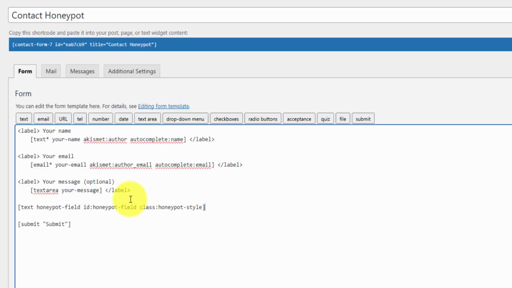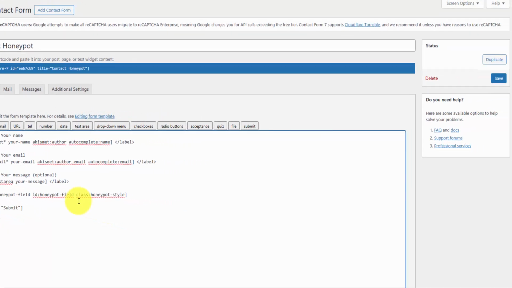Right above the submit button, you can copy and paste this new text field called the honeypot. We're also giving it an ID and a class. The way this works is we're going to hide it. That way, people that visit the website don't see it, and therefore it's going to stay blank. But bots don't notice that it's hidden because that's done with CSS, and this input is still going to be there in the HTML. So if they're just scraping HTML, they're going to fill this out. And we can tell that if it's not empty, a bot filled it out.